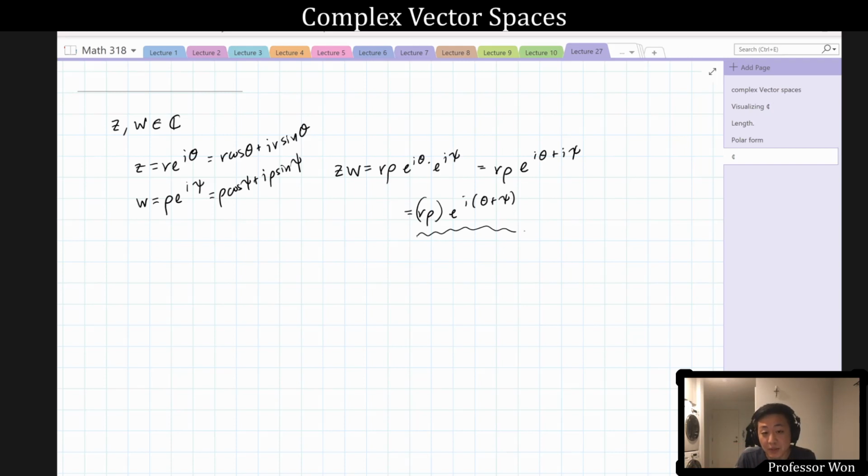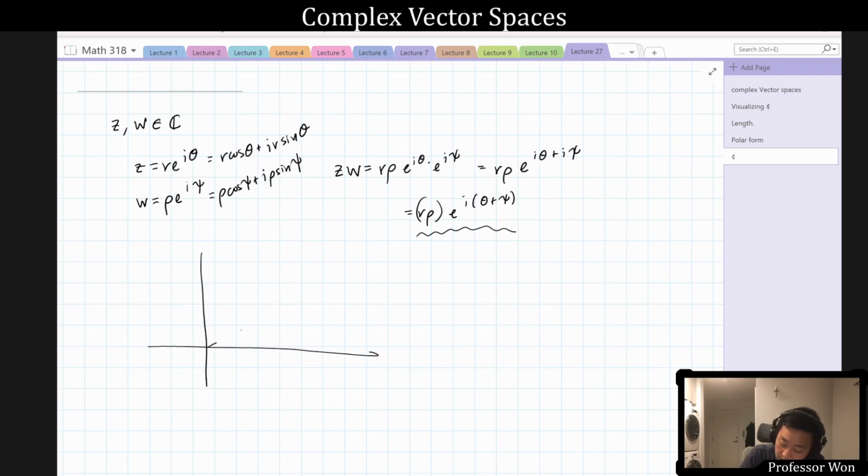So geometrically, multiplication you can think of as a really nice thing. It's really easy to visualize the product of two complex numbers if you think about them in their polar form. You take two complex numbers, those are both vectors sitting somewhere out in the complex plane. The product will have length that's the product of the lengths, and you just add the two angles together, right? So, I mean, I guess we can kind of draw that here.